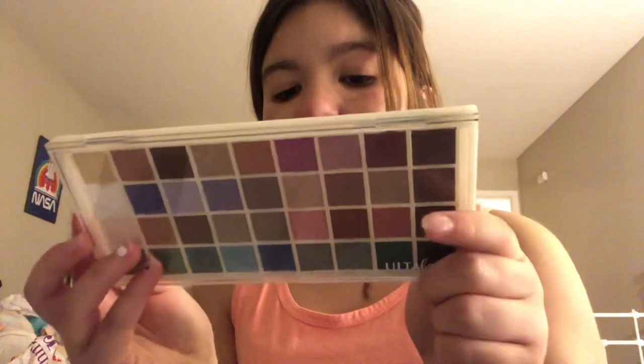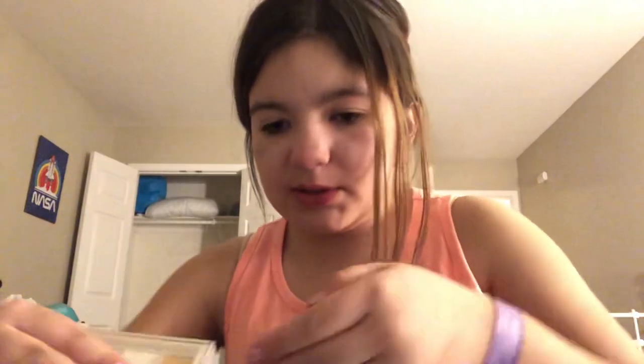I have a makeup palette — it shows you on the back what it is. By the way, Beauty Blenders do expire — it actually shows it. Even with palettes sometimes, I use this mostly when I'm at home for fun. This Ulta palette also shows you the order and the colors it has.